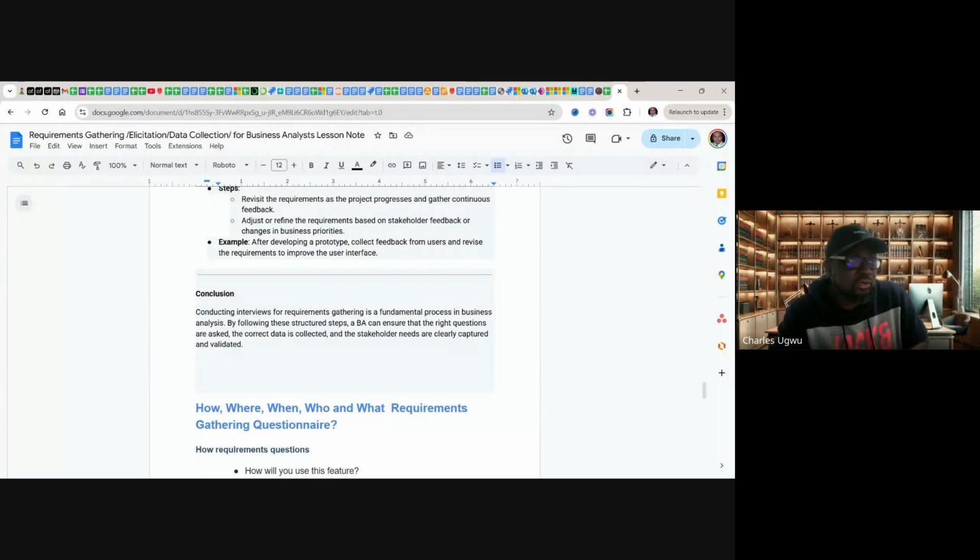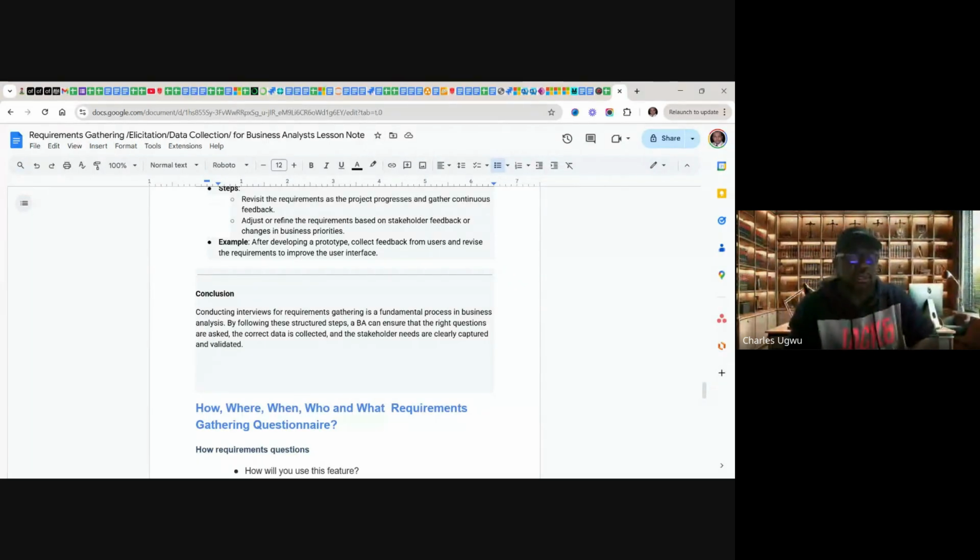It's like you are now laying a serious foundation. By following this structured step, a BA can ensure that the right questions are asked, the correct data collected, and the stakeholders' needs are clearly captured and validated. That is requirements gathering.